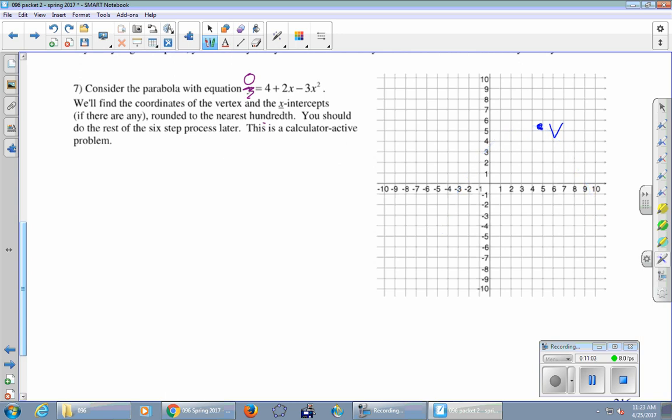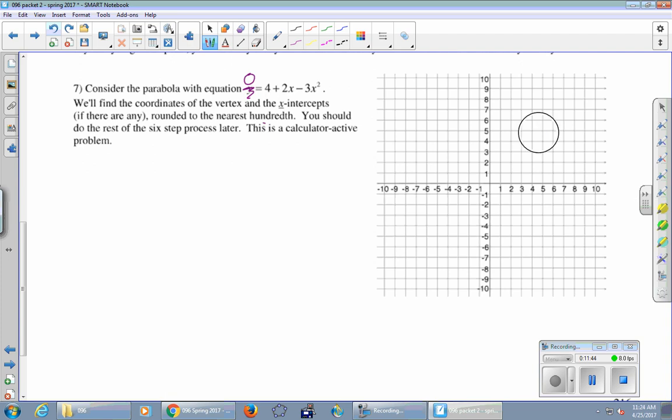Suppose that it's the same vertex, but the parabola happens to open upward. How many x-intercepts will it have? It will have none. And in a case like that, there is no point spending even a moment's time trying to find the x-intercepts because they do not exist. And so you are going to find the vertex pretty early using the negative b over 2a formula. And you're going to find whether it opens up or down pretty early. That's easy. And if we get lucky, if the vertex is up above the x-axis and the parabola opens up, you say, I don't need to spend any time trying to find x-intercepts. If it opened down, then you still need to find the x-intercepts. There's no getting around that.